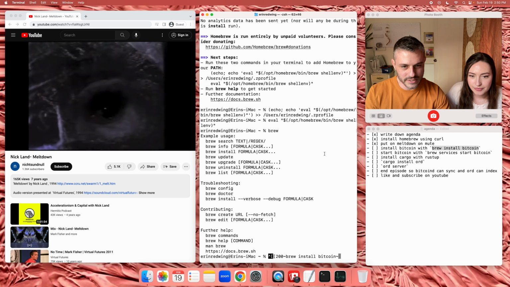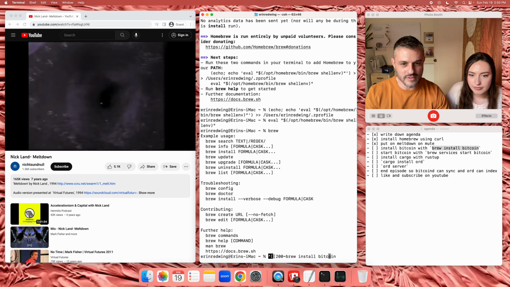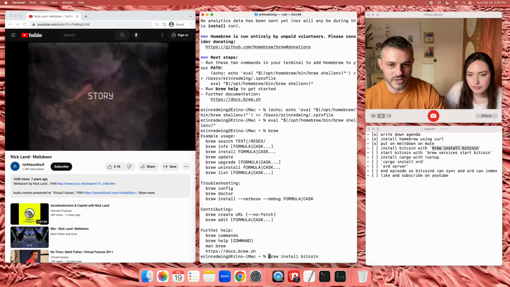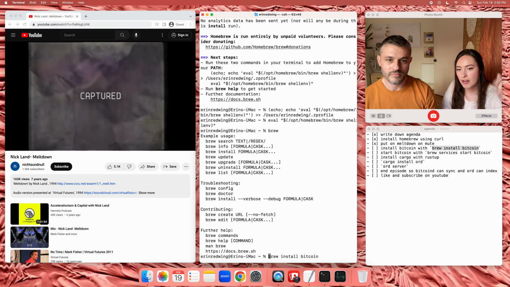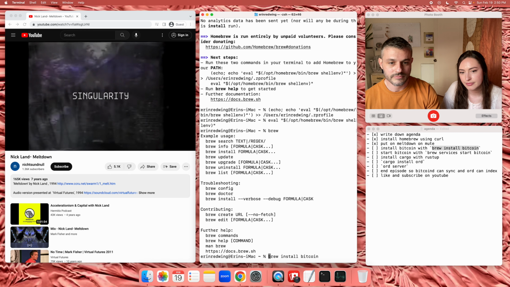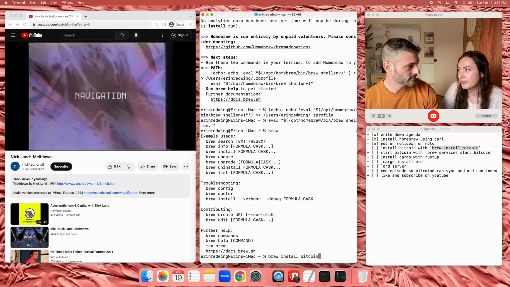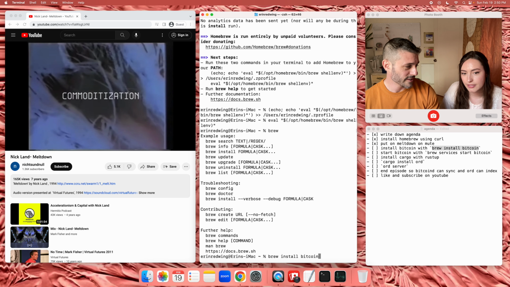So this is just some bullshit. It just copy pasted some bullshit. So now we're installing Bitcoin. This is bullshit that doesn't need to be there. This is just some terminal bullshit. So we just want brew install Bitcoin. That's right. Enter. What do you think? You sure? Or do you want to do D? No, enter. Just enter. I'm just messing with you. Okay.